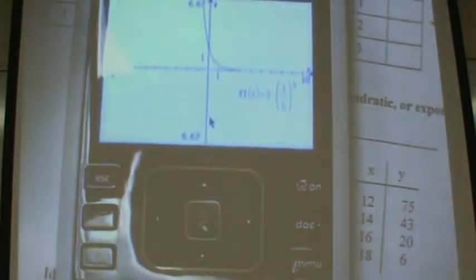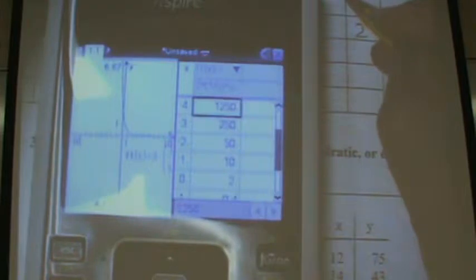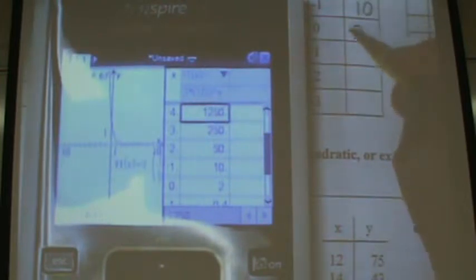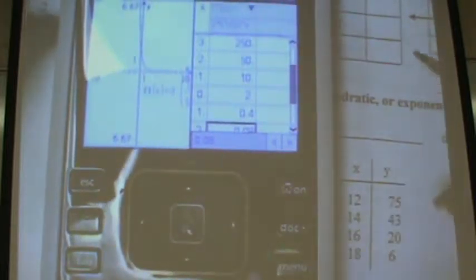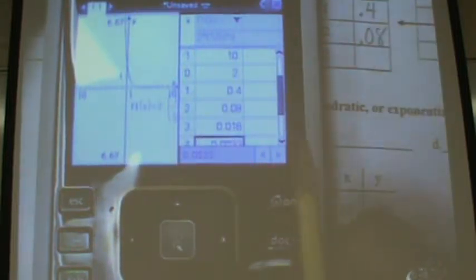Now, were we right? Is our y-intercept 2? It sure is. Now, if you don't have a calculator, you can do this by hand. Or you can just use your calculator and type these in. So at negative 3, it's 250. At negative 2, it's 50. At negative 1, it's 10. At 0, it's 2. All I'm doing is reading these off the table. We have 1.4. We have 2.08. We have 3.016.